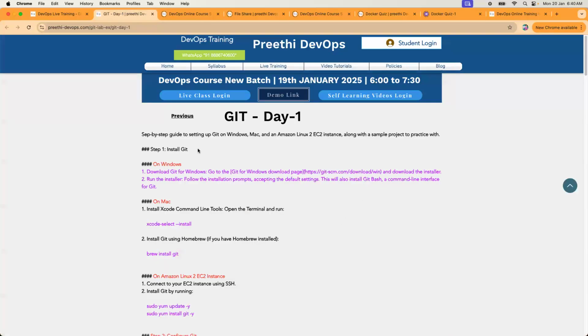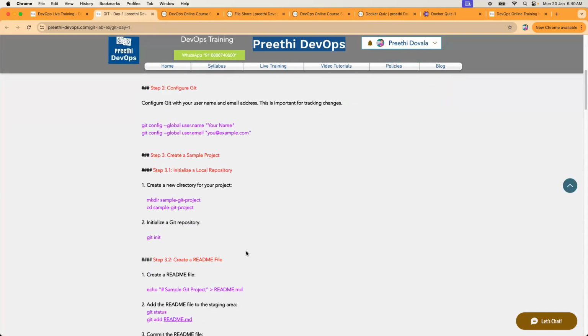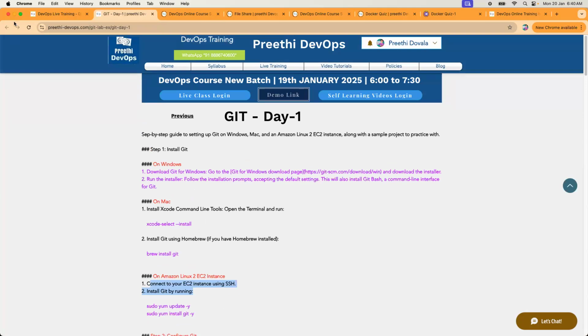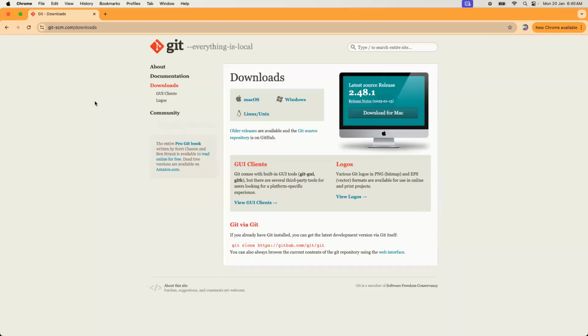The first day, yesterday, was theoretical and overview, so we didn't have a lab, but from today, yes, you have here how to install Git on Windows, on Mac, and on Linux systems. If you are using any EC2 instances, all the steps are here, so you can follow those steps. Anyway, just type Git download in Google and go here.